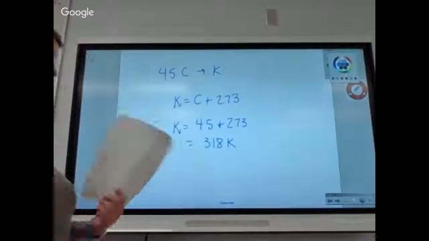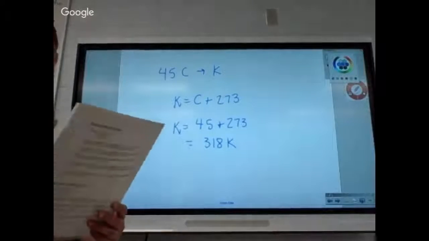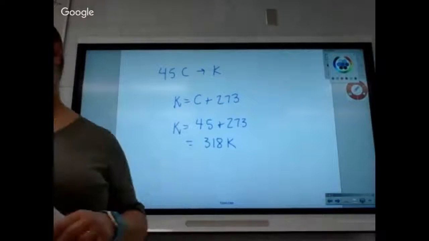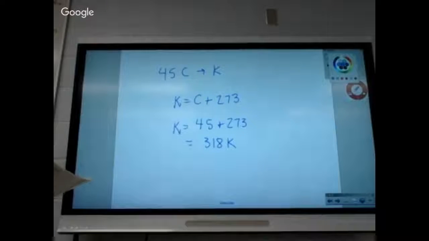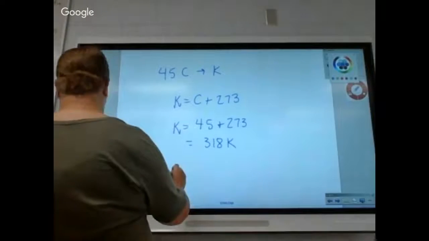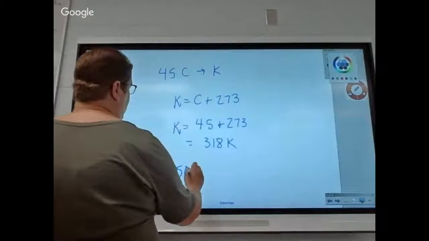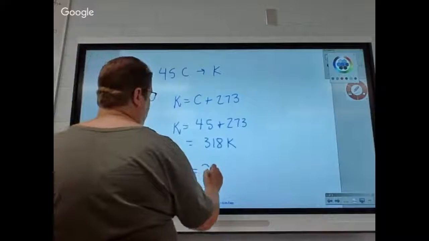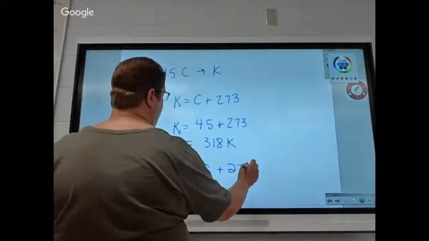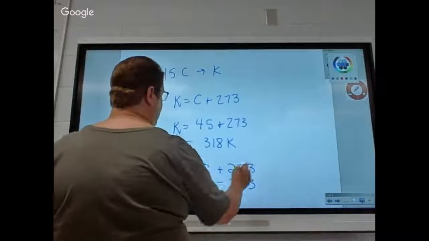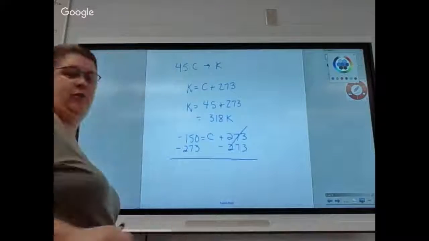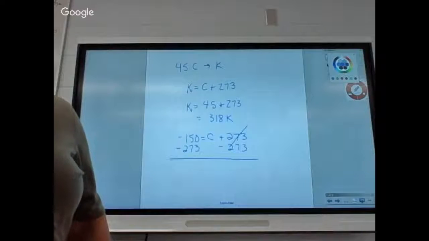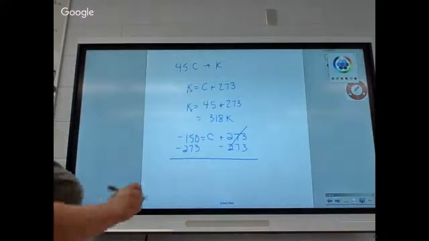Okay. 318. Punch it in again. You probably hit it wrong on the calculator. Oh, no, I was looking at the one below that. That one I had negative 150 K. So just use what I had, even though it's a typo. K equals C plus 273, so you subtract 273 on both sides. And you know in math class, when you subtract and you have two negative numbers, you're going to get a bigger negative number. You get negative 423.